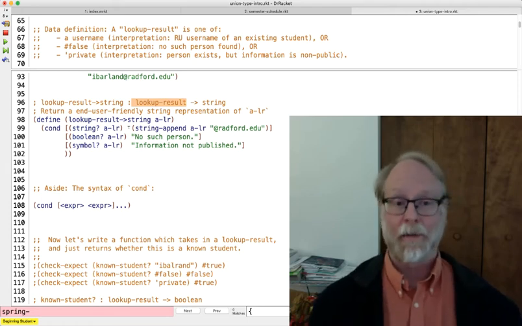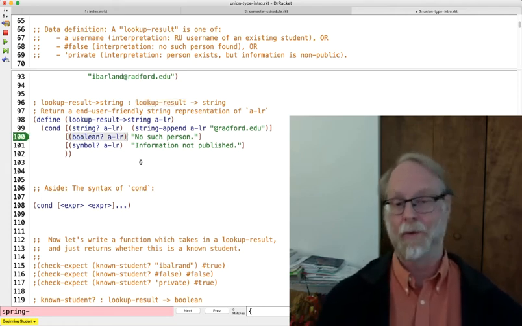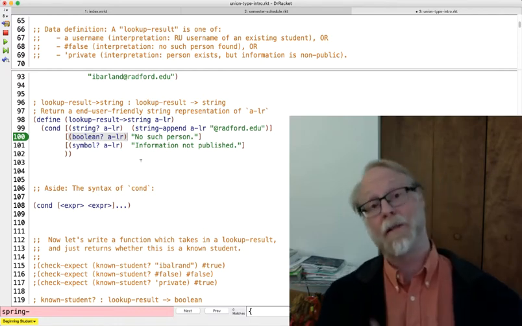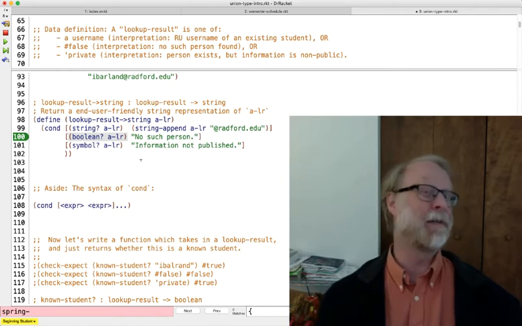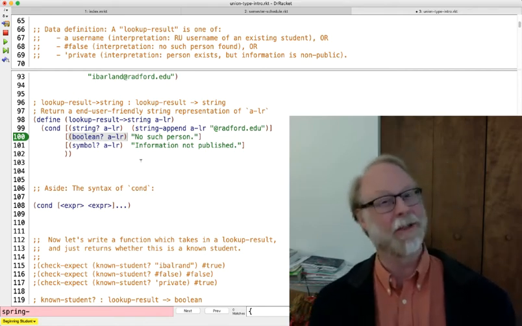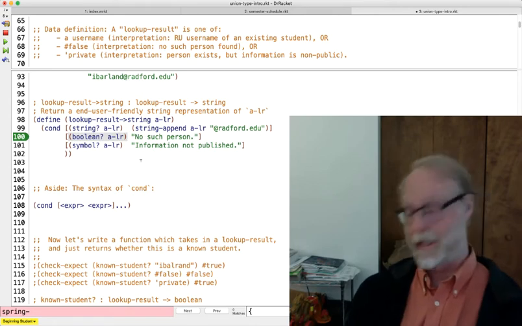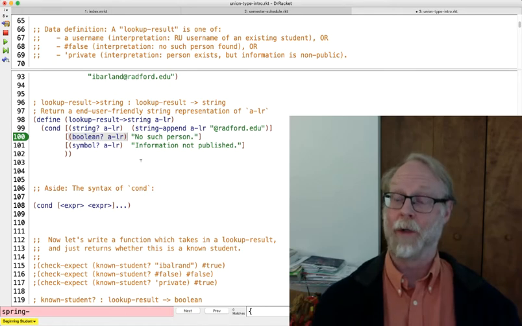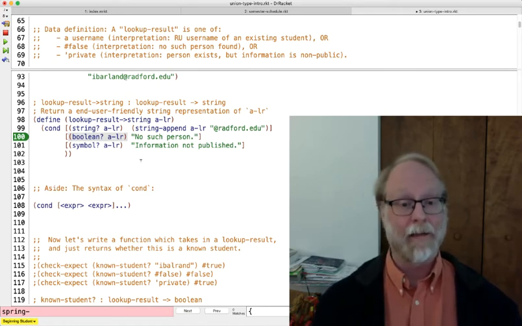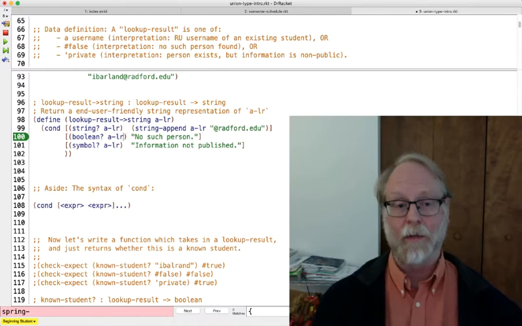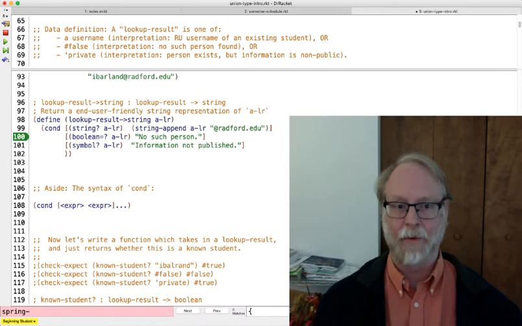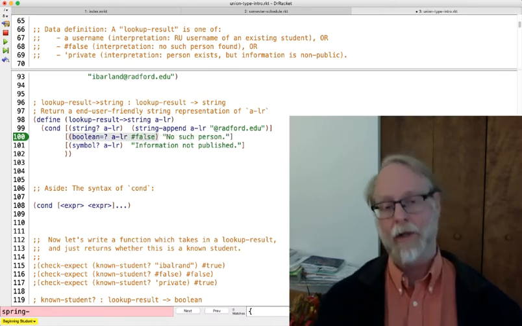Okay. Similarly, for the second question here, I asked Boolean of ALR, and you're like, well, shouldn't you ask if that's the particular Boolean false? What if they pass in true? If they passed in true, they didn't pass me a lookup result. Read the definition of lookup result. So again, that would be violating the precondition, and so I'm not required to worry about that. And similarly here. Now, you might sort of say, hey, can't I go ahead and ask, if you want to be more precise, sure, go ahead and ask Boolean equal of ALR and hash false. Yeah, you could do that.